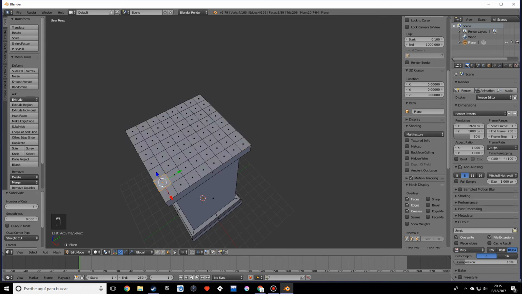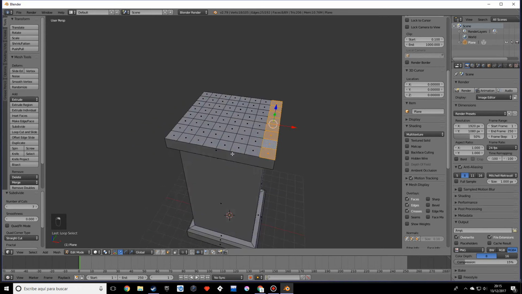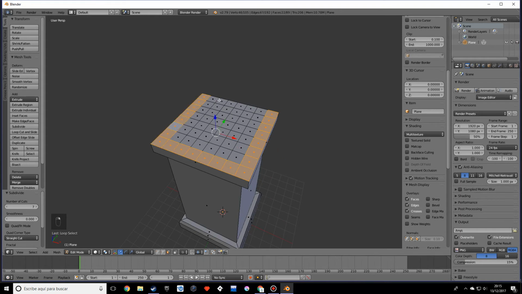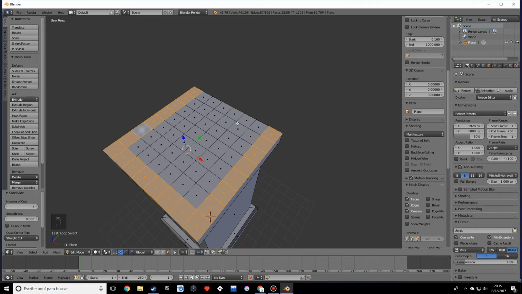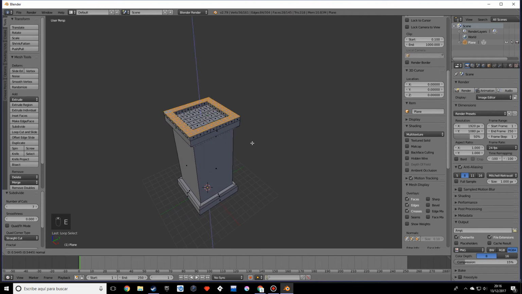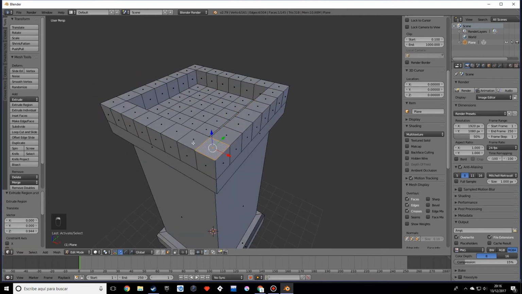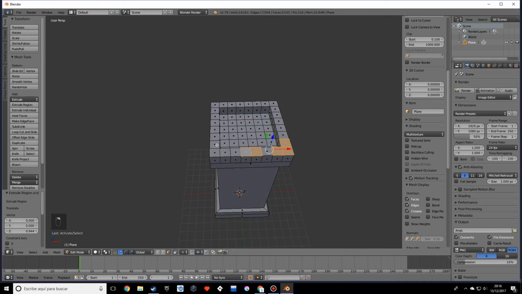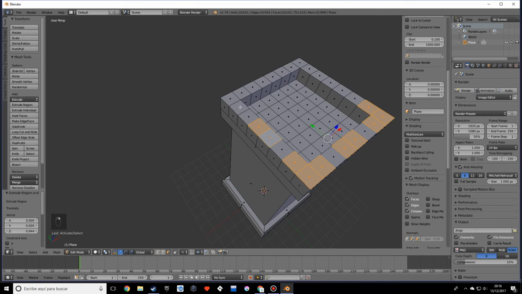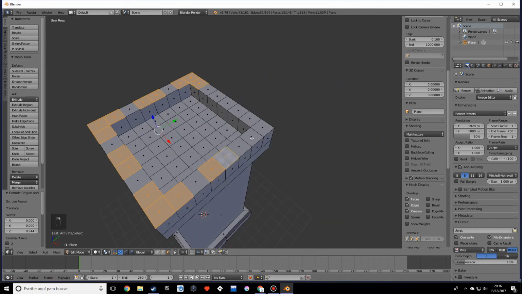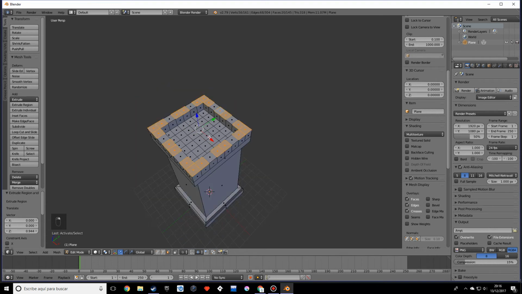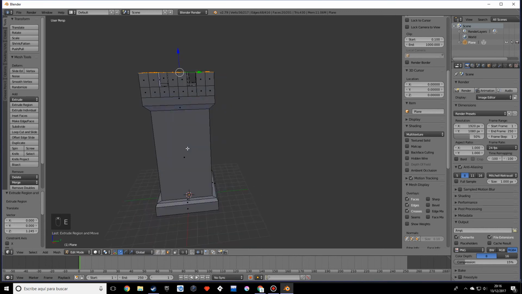And now what we're going to do is select these faces, and I'm doing this by pressing shift and at the same time alt, so I can select this kind of ring you could say, and shift at the same time, so these don't get deselected. So now I'm going to extrude, and I'm going to select these faces over here, which are going to be, I don't know the name of them. I think I had the same problem in the previous video as well. I don't know how you call these, but you pretty much know what they are just by seeing them.